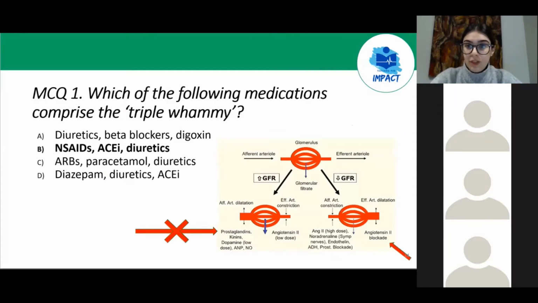So, you've probably heard a lot about the triple whammy, but why is it such an issue? The issue is because, first of all, let's look at NSAIDs, we block prostaglandins, right? Because NSAIDs inhibit prostaglandins, which is what decreases inflammation. But prostaglandins are actually a really important hormone required to dilate the afferent arteriole. So when we block those prostaglandins, there's a lack of prostaglandins acting to dilate the afferent arteriole. That's not good.